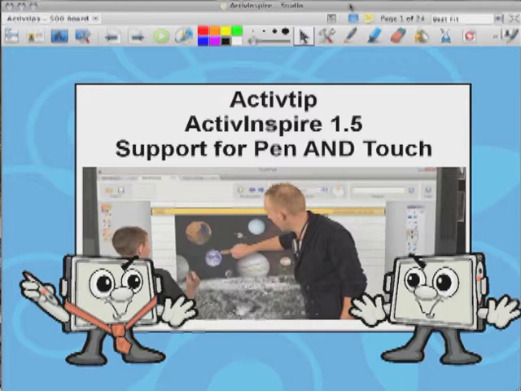So if you don't have an ActivBoard 500, this ActivTip or the next couple ActivTips that deal with the 500 board may not be super useful for you, but at least gives you an insight into some of the new things Promethean has. The new ActivBoard 500 kind of reminds me of the technology they used in Minority Report, for the 6 of you guys who saw that movie, or kind of like a humongous iPad. So you might want to listen in so you can understand some of the ideas of how this does work and how you might be able to apply it in your classroom today or in the future.